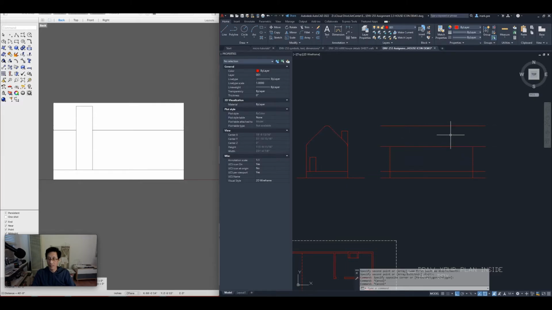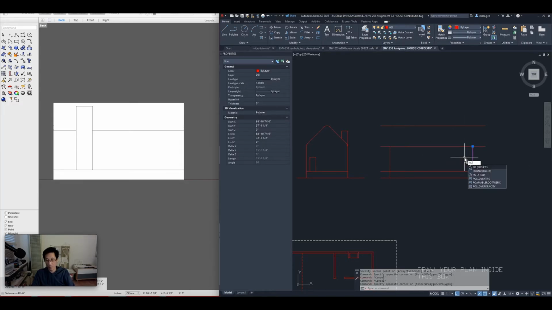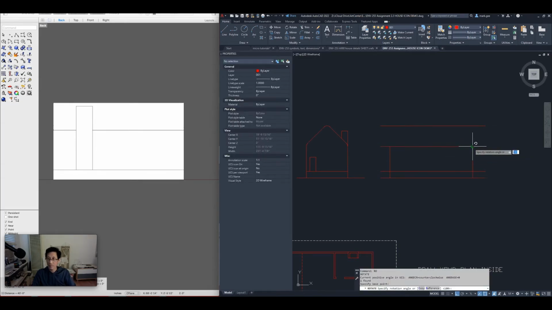We can extend or do the same thing we did before. Either we extend these or we can flip these around. So why don't we, using the rotate command, do that again? Rotate, click on the base point, use the copy option, C, and then tell AutoCAD how much we want to rotate it. We want to go 180 degrees. So again, 0, 90, 180, there.